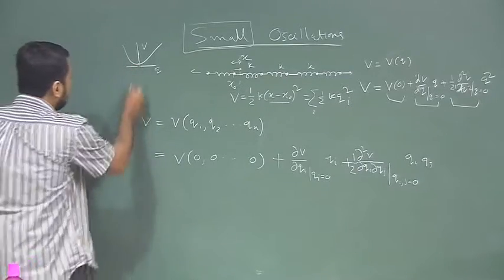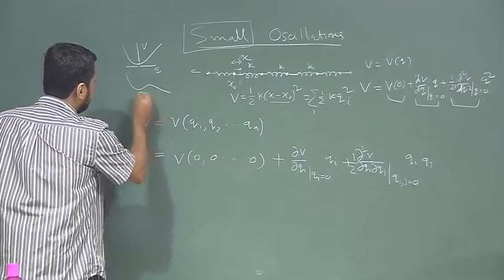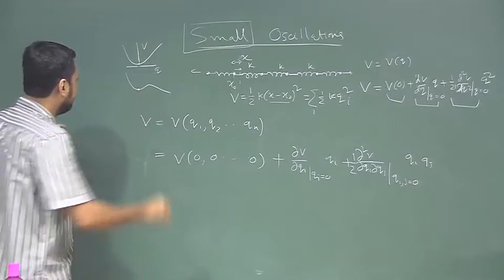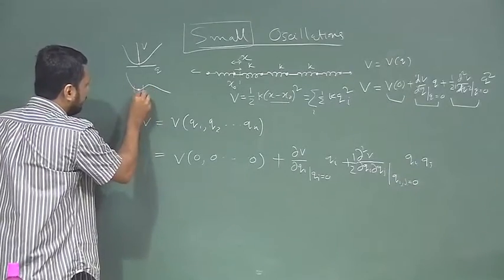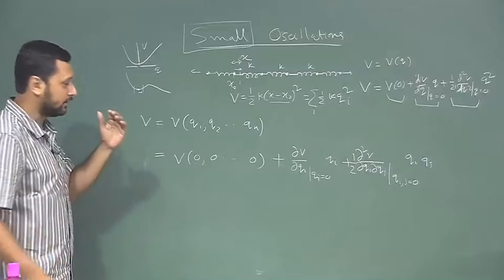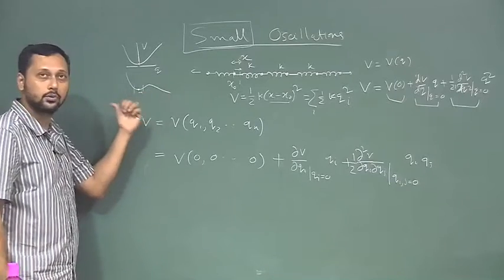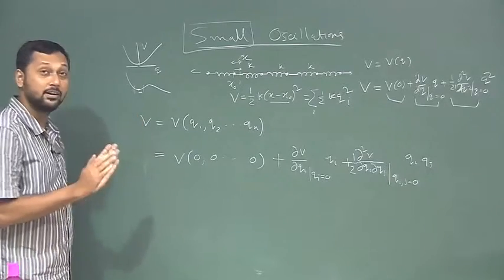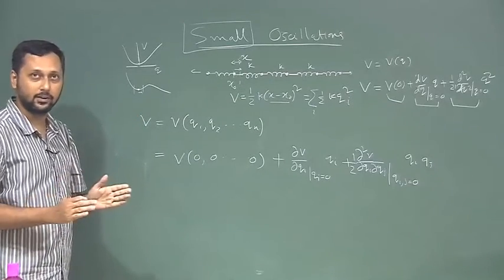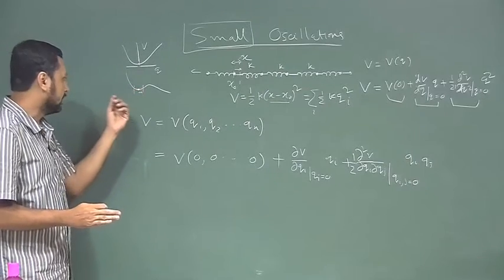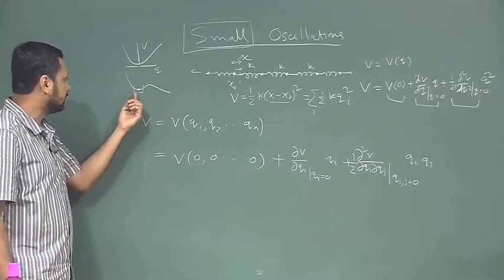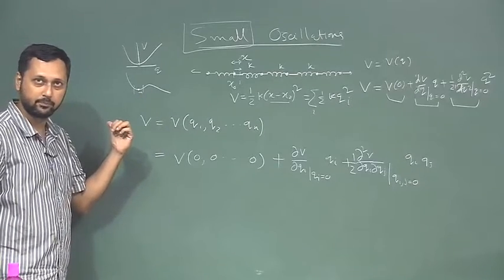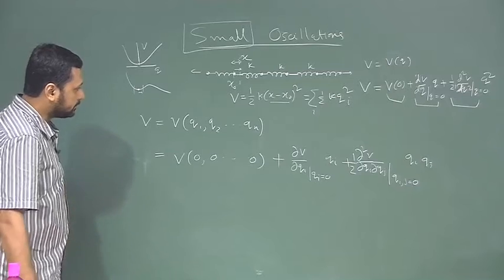In principle, we can also have a metastable equilibrium, which has a local minima at this particular point. If I keep the deviation small, so small that the restoring force is always towards the equilibrium position, even that is a valid description. That is a valid definition of smallness, for which we can deviate from a metastable equilibrium and gain a restoring force which will bring it back to the equilibrium. Okay.